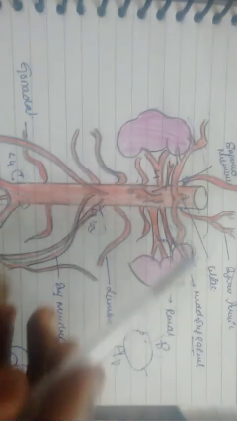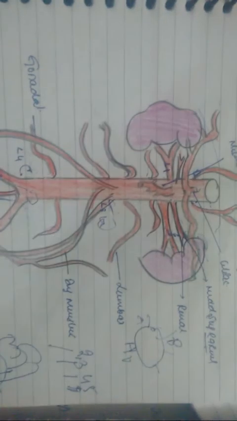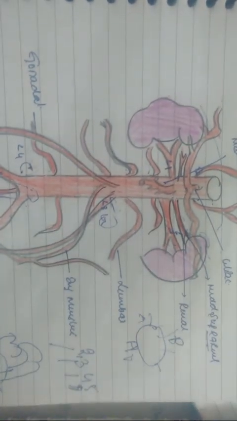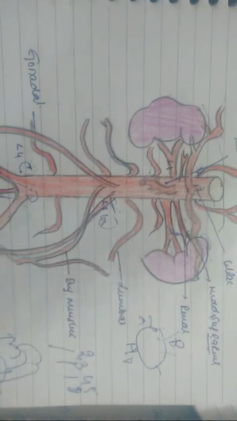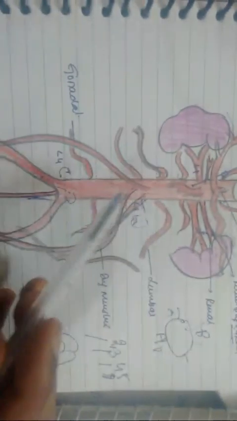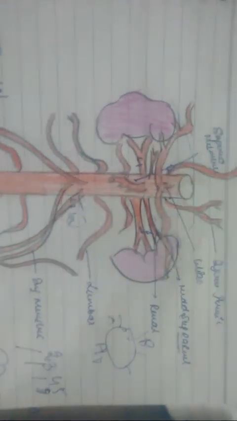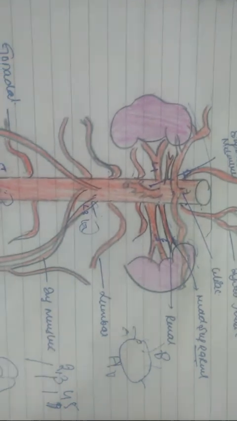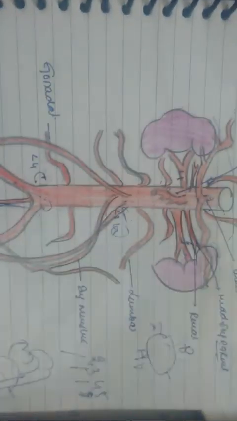And you have other lateral branches from the side, the middle suprarenal. What is middle suprarenal? Supra means above the renal, and it supplies blood to that aspect also. And you have the renal artery, which is also a branch of the abdominal aorta from the lateral aspect. And you have other branches for the gonads. For the testes, you can see the gonadal arteries. So these four arteries: the inferior phrenic artery, the middle suprarenal, the renal, and the gonadal arteries. That means four branches from the lateral aspect, three from the anterior aspect, and two terminal.